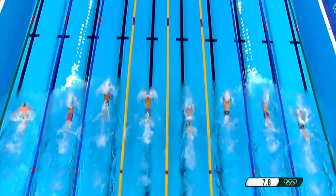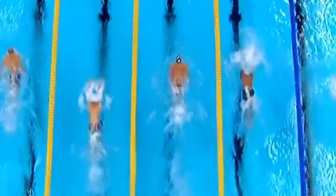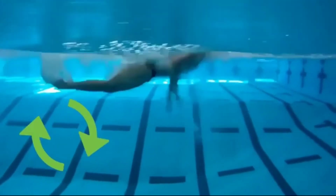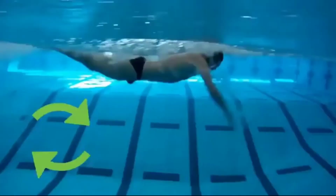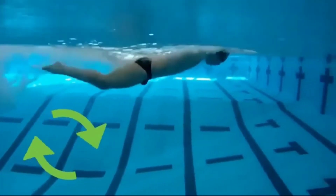Now let's look at butterfly stroke. This is a good example of how it should look like. Just behind Laszlo, halfway point. For the butterfly, you have to use the correct arm movement. So we have the pull, the push, and the recovery.